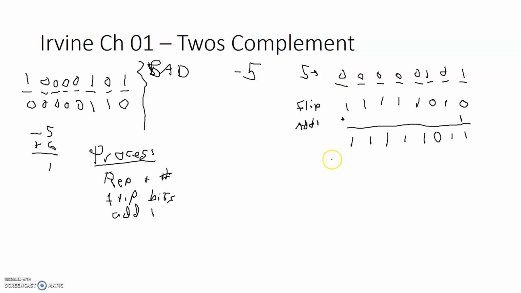The leftmost position is still indicating whether something's positive or negative. So when we glance here and we see that there's a 1, we know that this is a negative number. Well, for giggles and grins, since over here I was trying to do the -5 plus 6, let's see what happens if we do that. So let's do the minus 5: 1, 1, 1, 1, 1, 0, 1, 1. And then let's add 6.